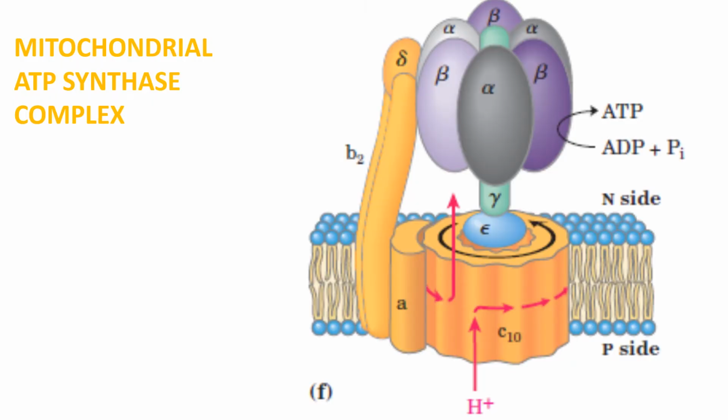This is the picture of ATP synthase in the mitochondria. You see, this is the region which is responsible for the synthesis of ATP. Just count here how many subunits are there. And this is the region. Can you see here in the red colored proton line? The pathway through which protons are just moving out. Remember, the proton channel is only in this F0 base, not in the F1 head.